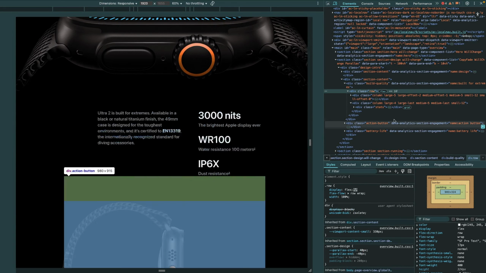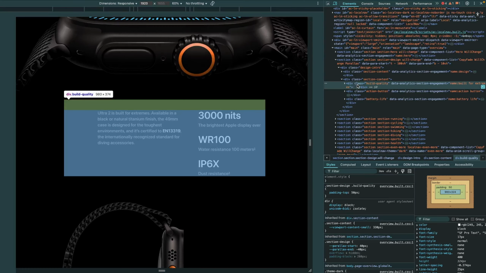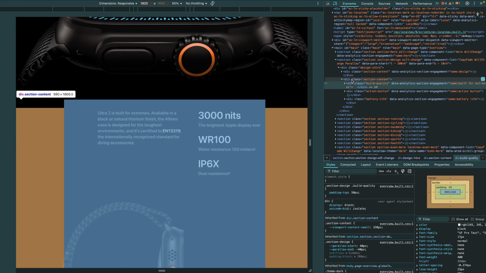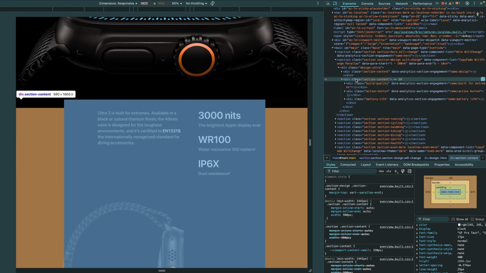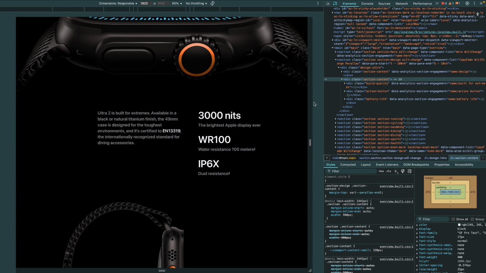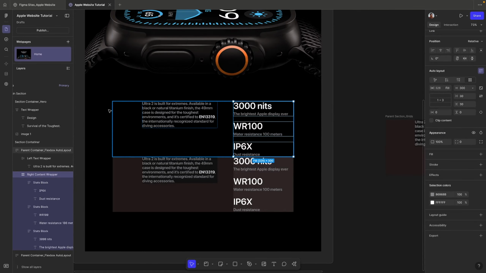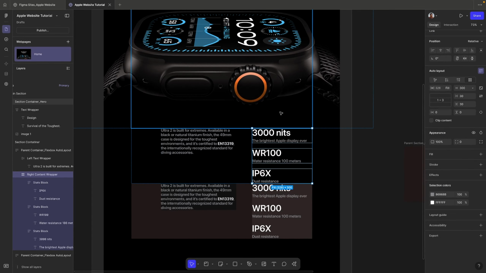So I'm going to go ahead and just remove all this flex. We're going to close this up. We're going to be done with this section. We will move on to the next one. Now, there seems to be some top padding over here, all right? But we're going to come back to that later. Or in fact, I don't even think we need to add it, because if you see over here, it's actually going above this section content. So it's actually going above. And this is basically because they have a parallax effect. So, you know, you can totally ignore all of this. But in this case, it seems to be aligning well for us. So, you know, no problems really.